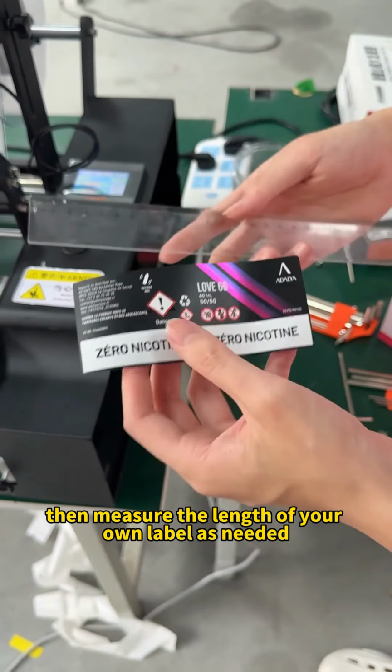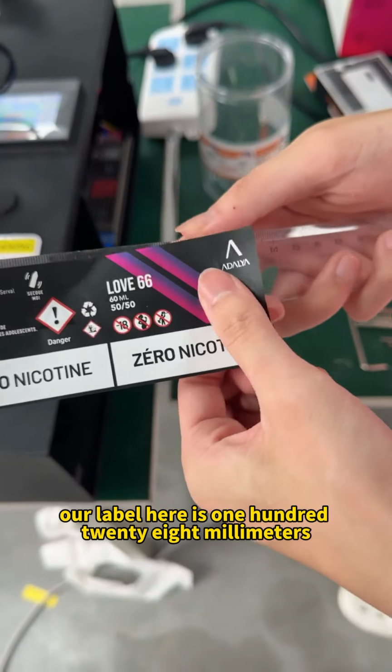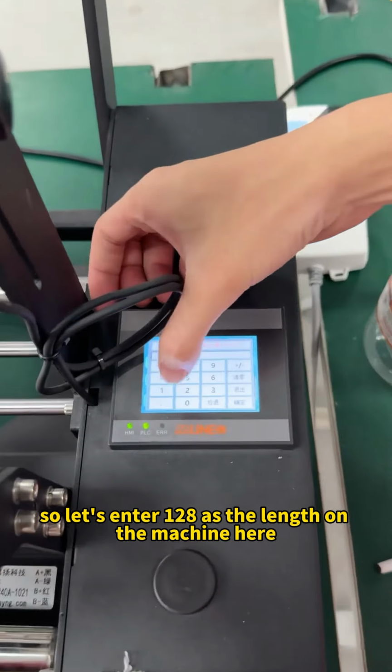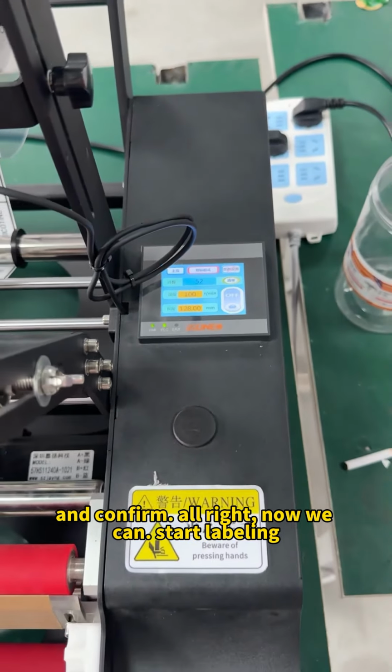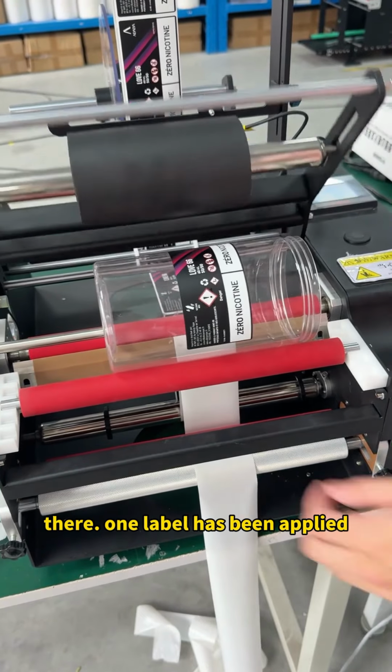Then measure the length of your own label as needed. Our label here is 128 millimeters. So let's enter 128 as the length on the machine here and confirm. All right, now we can start labeling. Place the bottle on. There, one label has been applied.